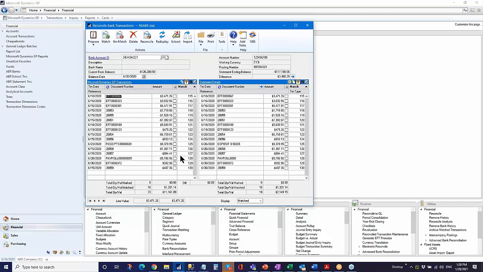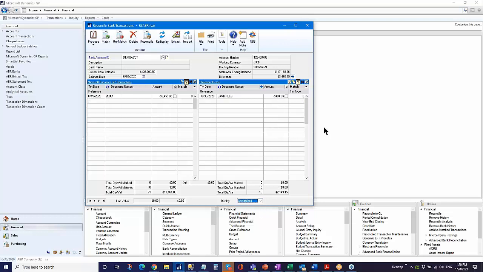So I can review all the matches, make sure I'm happy. Like I said, I've got some individual matches. I've got some grouping that occurred and facilitated the auto match of consolidated amounts. And we're happy with that list. So what do we do with the remaining transactions? If we look on the GL side, we've got some remaining checks. For the most part, I'm not worried about those. They're most likely outstanding checks that have not cleared the bank. But we need to clear on the bank side here. So I noticed right away that I've got some recurring type transactions.